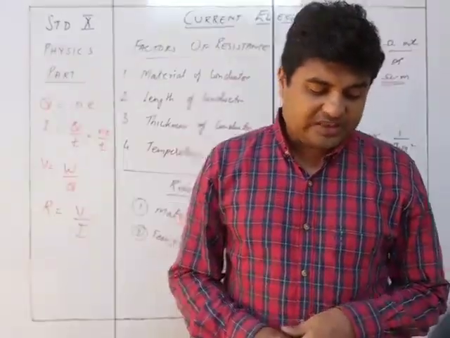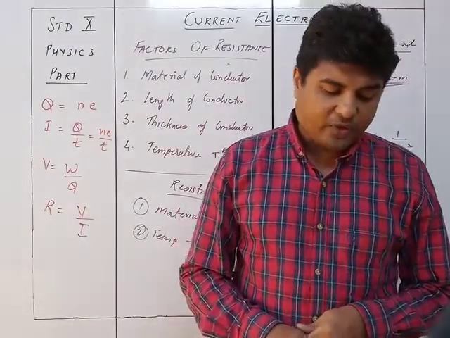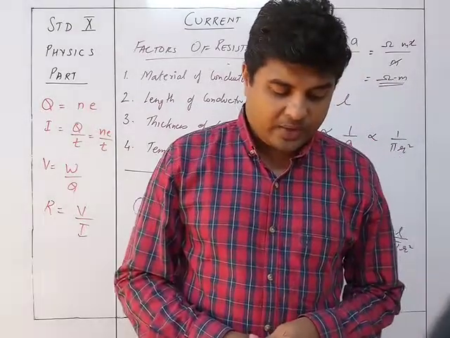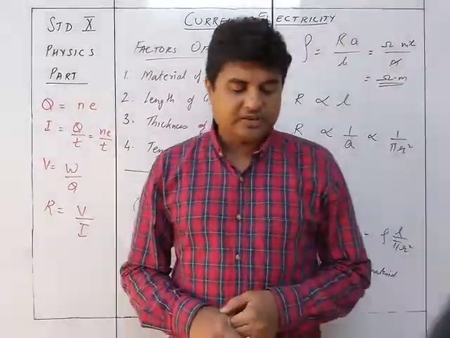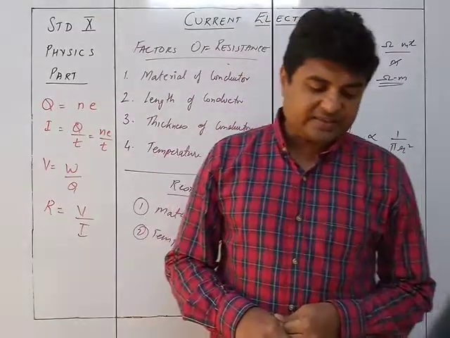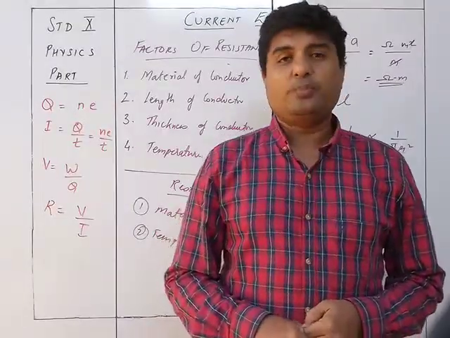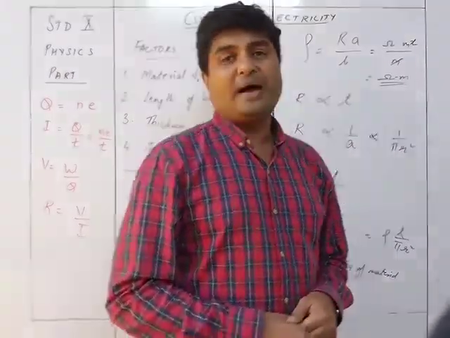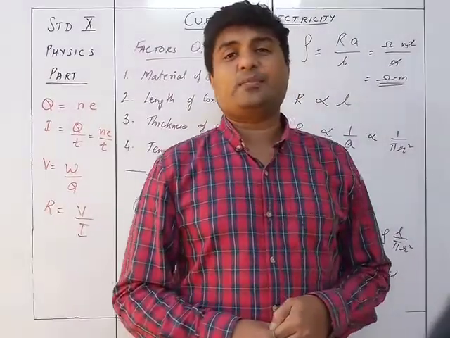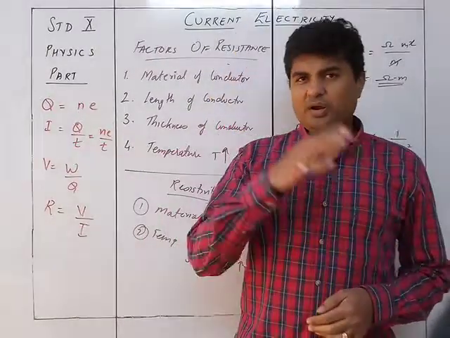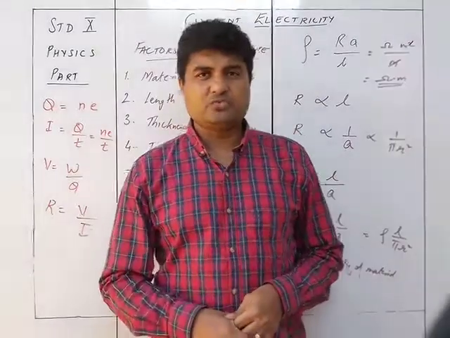So the resistance of a short and thin fuse wire is more than that of a connecting wire. It permits current up to its safe limit to pass through, but an excessive current melts it so that it blows off. Now, fuse wire is a wire which is going to be acting as a protective device. We are going to learn it later on in the household circuits, exactly the fuse.